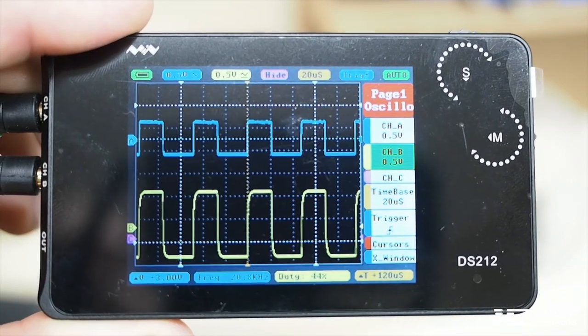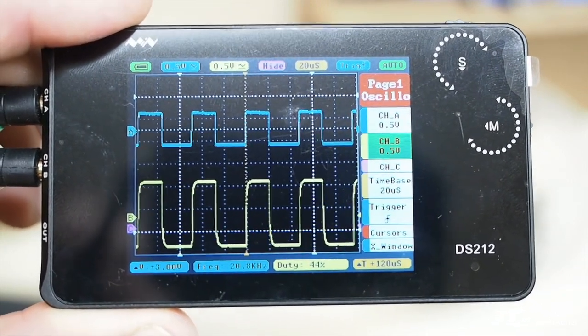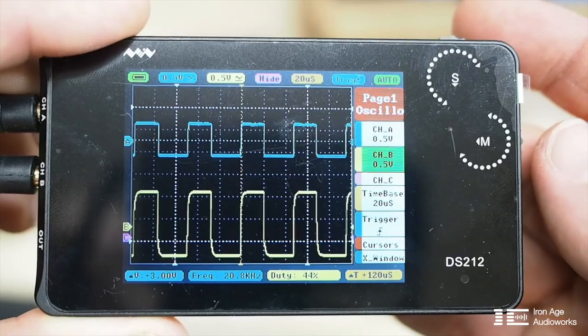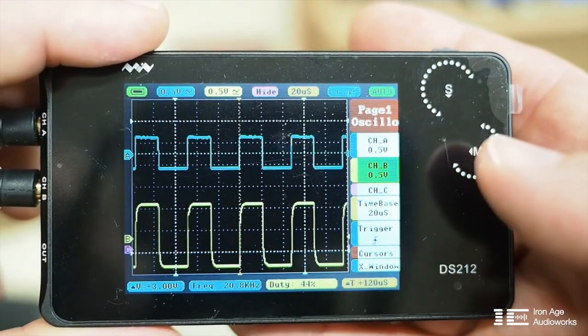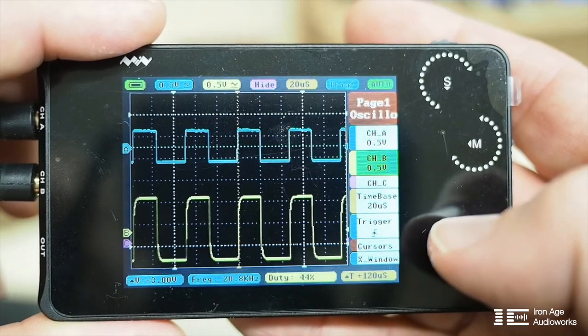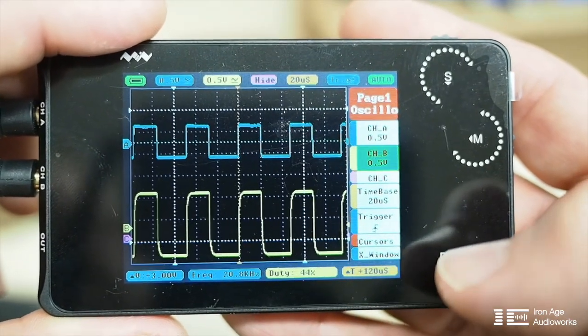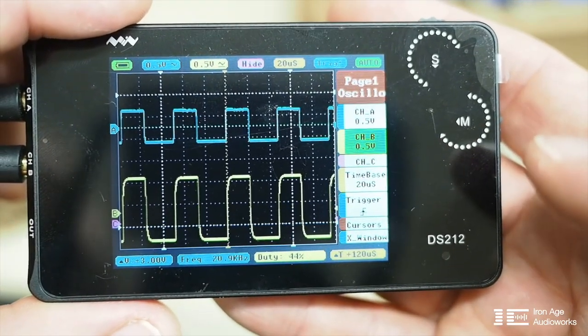So now I wanted to show you this little digital oscilloscope that I got as a gift. It's very capable as far as its performance. It's showing two channels. In the top channel, I'm looking at the signal coming out of the signal generator and then the bottom channel, the yellow trace, that has a signal coming out of the op-amp.